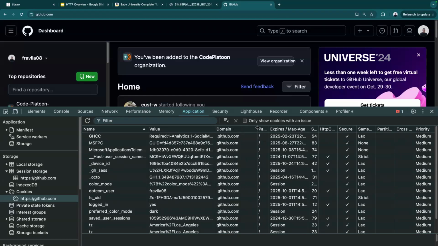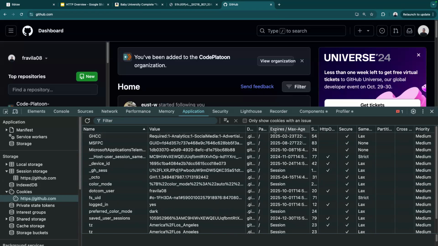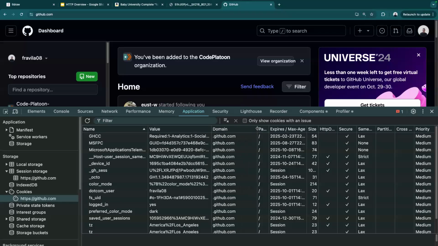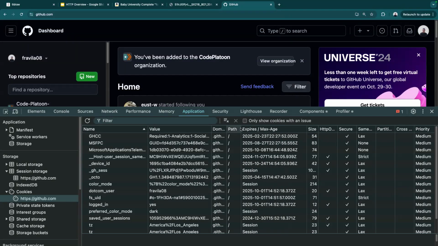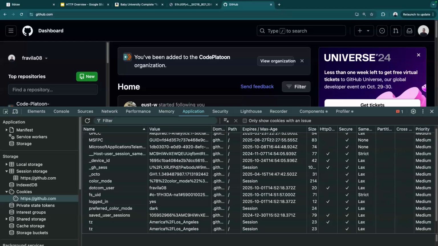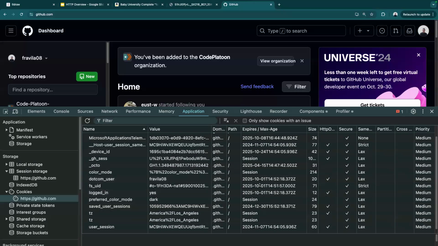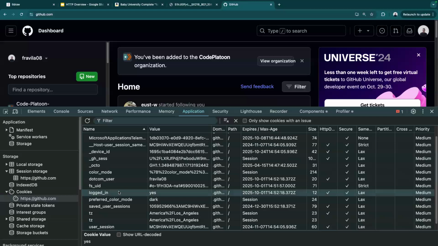There's a path. So it shows me what path actually generated this cookie. It shows me when it expires. So if you've been on GitHub logged in for a while, or you haven't logged in for a while, and then you go back and try to log in, and it has you manually type in your username and password, it's because your cookie expired, right? Somewhere along this line it expired. So here you can see, hey, is this person logged in? Yes. And that will expire a whole year from now.